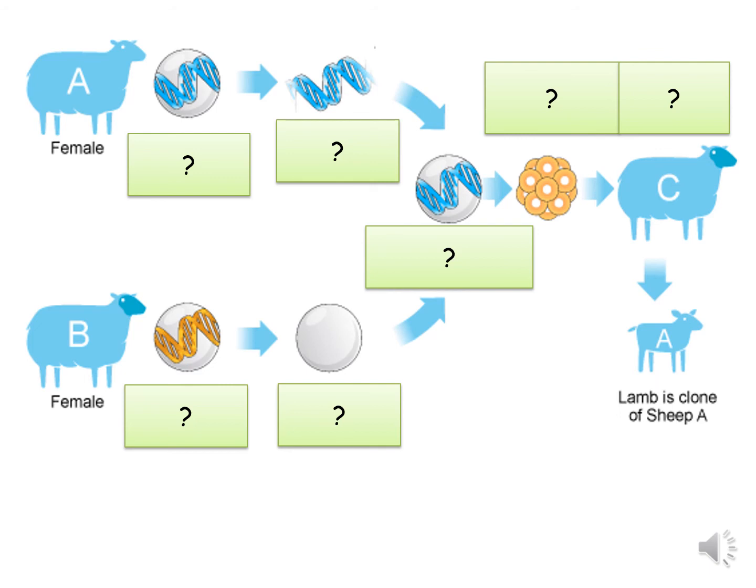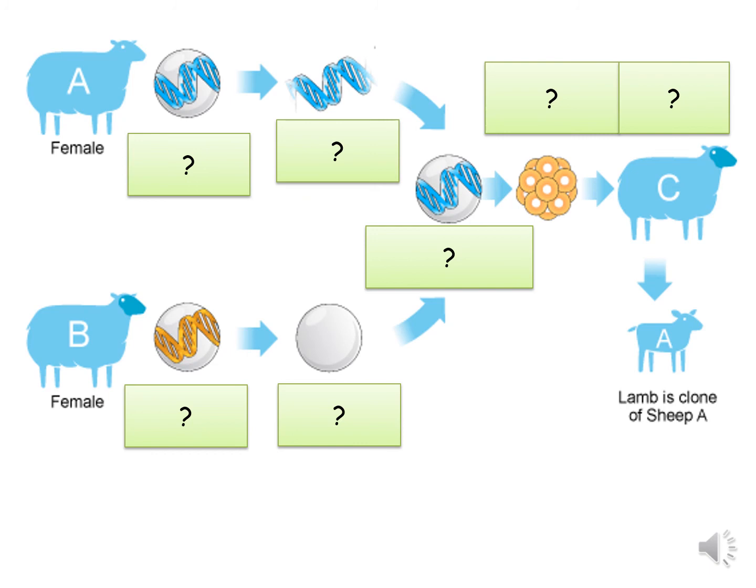Let's have a look at this. So, you take the nucleus from an unfertilized egg cell. The nucleus from an adult body cell, such as a skin cell, is inserted into the egg cell. So we take the nucleus, the DNA, we insert it into the empty egg cell, and we end up with a nucleus with that information. An electric shock stimulates the egg cell to divide to form an embryo. So here we have the embryo.